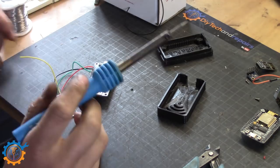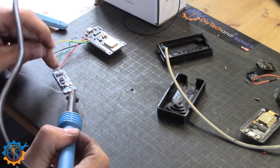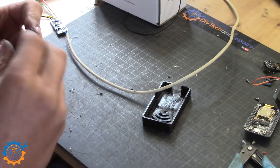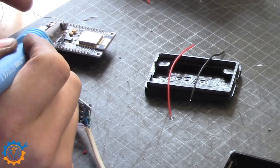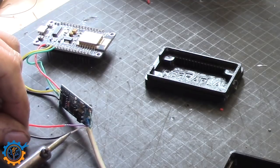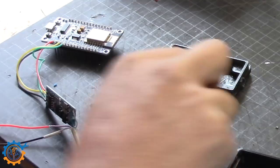Beware, when you do it this way, you cannot actually program the board while you have the TTL board hooked up at the same time. I do drill a hole to fit the cable through. I'm using normal 4-stranded wire, in this case actually telephone wire, I think. It's a very, very short distance that we're going to run this, so it's perfectly fine.